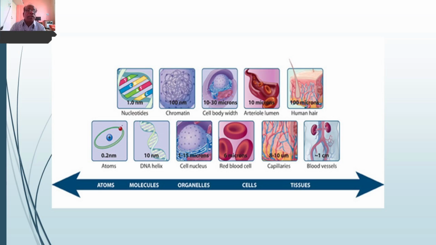And the size of the atom is up to 0.2 nanometer. So whatever the size of the atom, that is the unbreakable part that will not be further broken down, the smallest part of the material, that is the atom, and its size is up to 0.2 nanometer. Then another structure, that is a nucleotide.